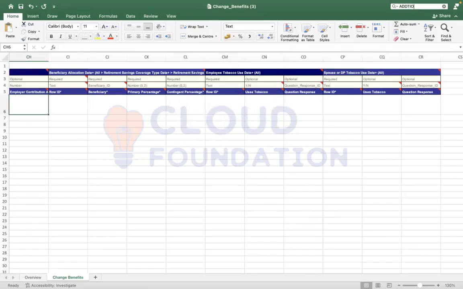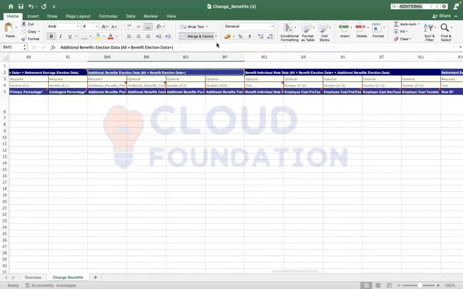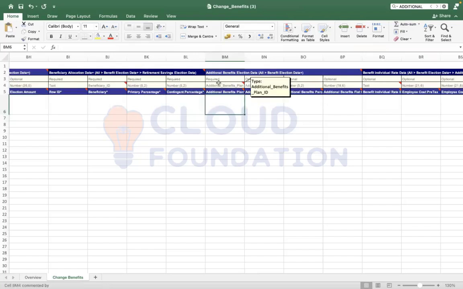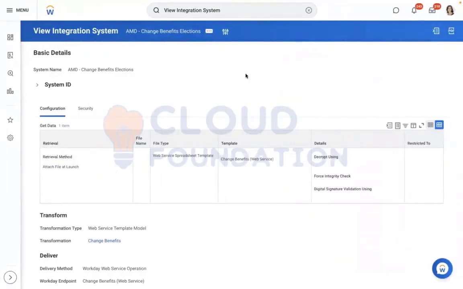Okay. Additional benefit plan section. Okay, we are here. Data. Additional benefit plan ID. So which plan you want to assign, we have to give that ID here. Go to the benefit plan.